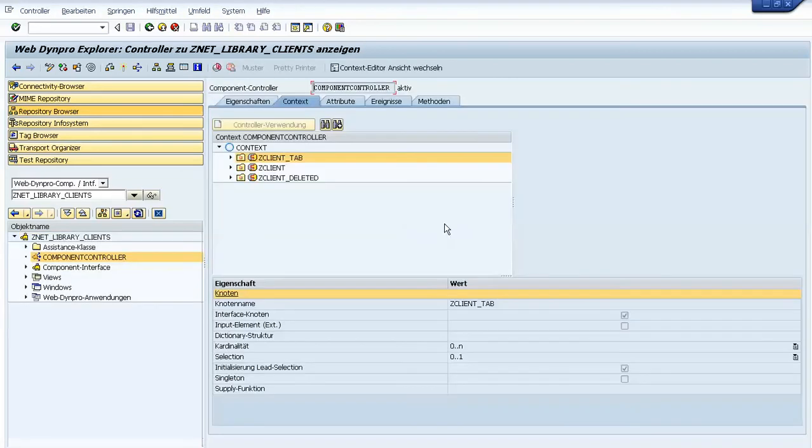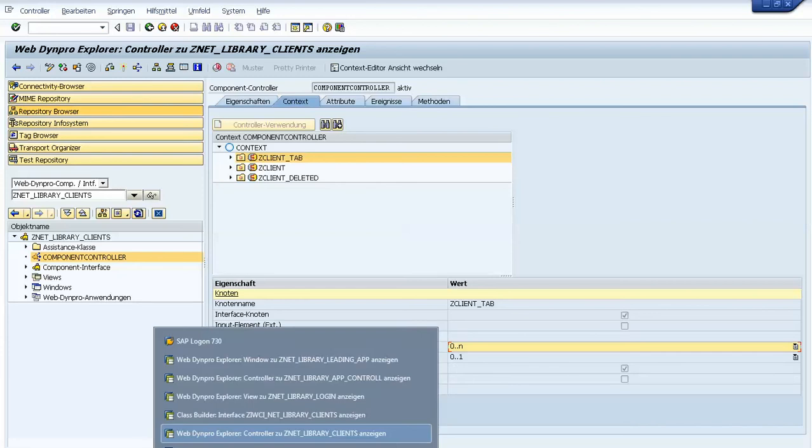Okay, and also the cardinality can be declared 0 to n, 0 to 1. If it is 0 to n, it means that it's like an internal table, containing more rows.